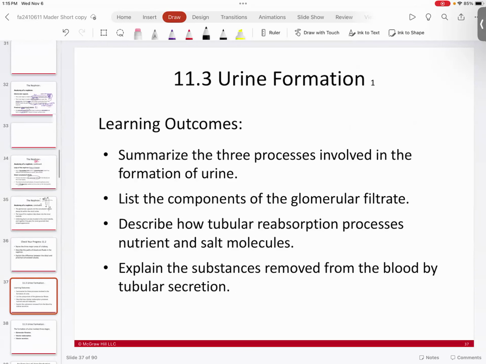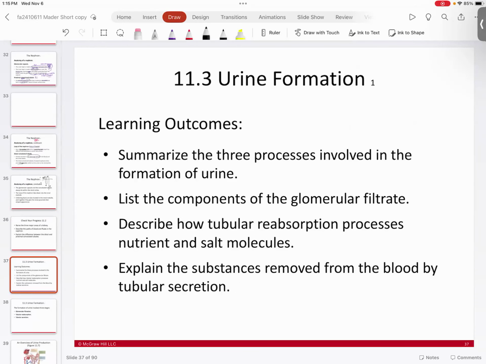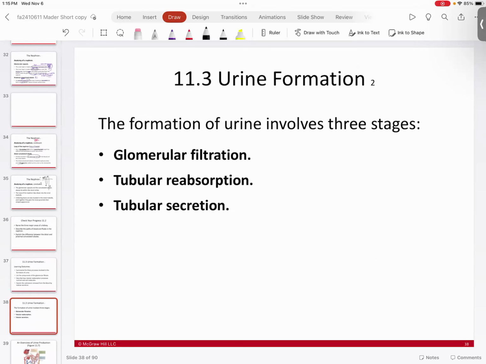So let's take a look at how we actually make urine. And this is going to allow us to walk through the parts of the nephron, because you can't really talk functionally about making urine unless you're actually going through the parts of the nephron itself. And so there are three main regions or phases of urine production. The first one is filtration. We already talked a little bit about that slit-like filtration membrane that occurs between the capillary-like glomerulus and the Bowman's capsule.